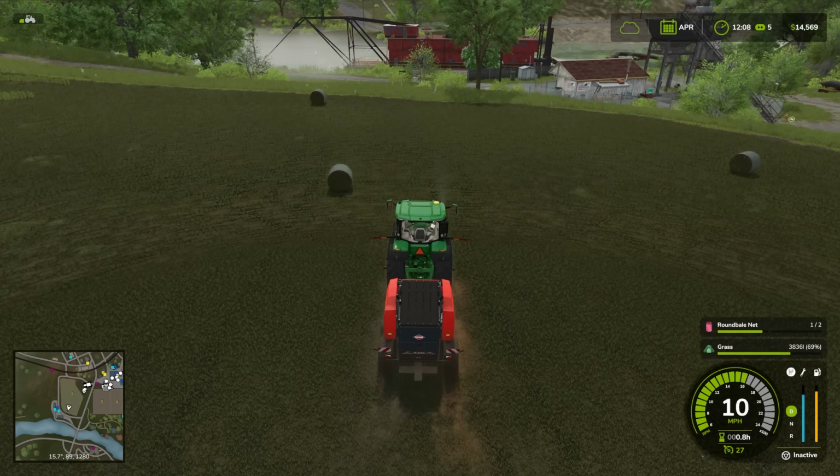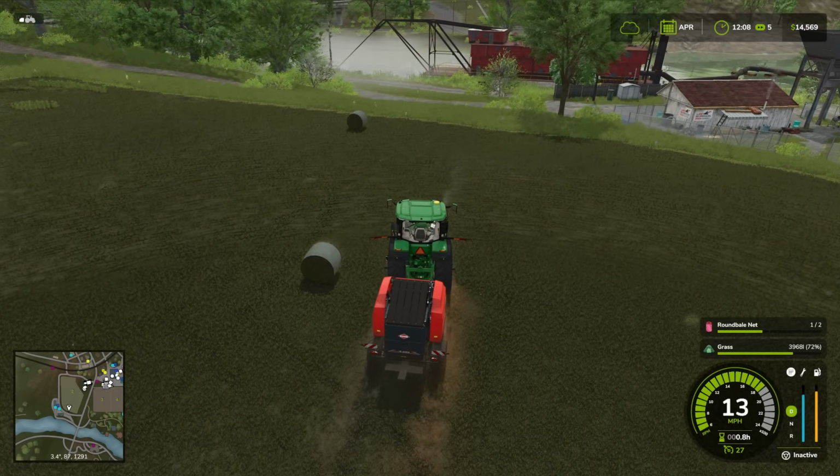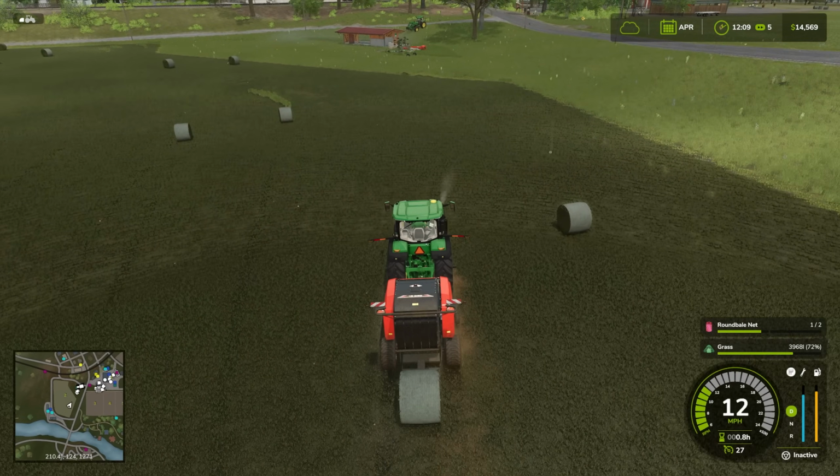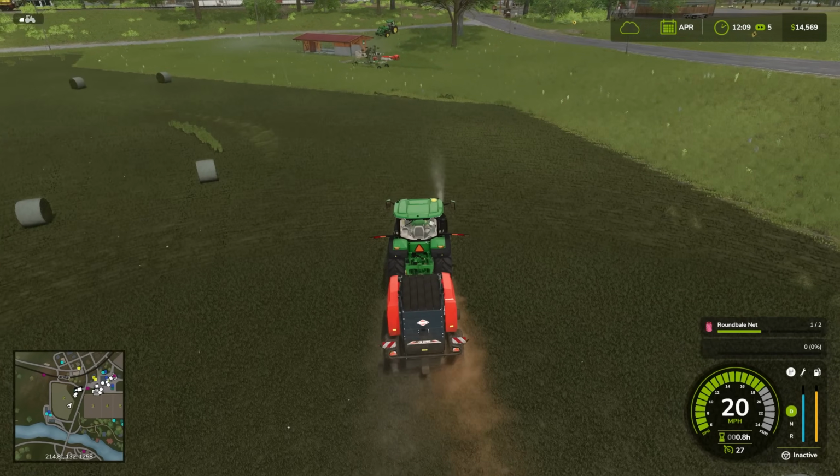Nice overcast day too. Go ahead and shut that off. Unload unfinished bale is O. We'll get that one out there, and we'll put the baler over here.